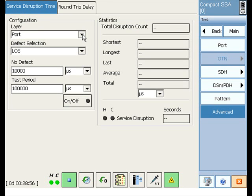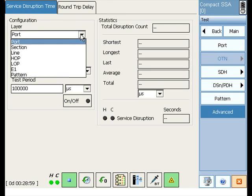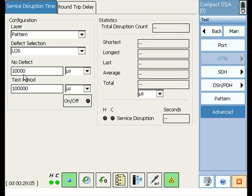For instance, it's going to be a bit error that we are monitoring, so we can go to pattern because the bit errors are available under that layer. We can select that layer pattern, and then we can choose under defect selection bit error.